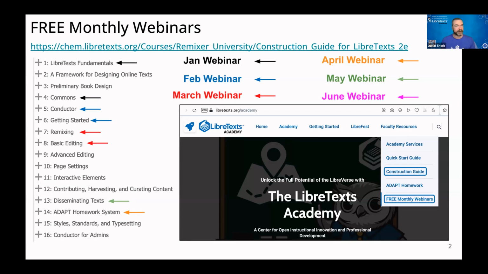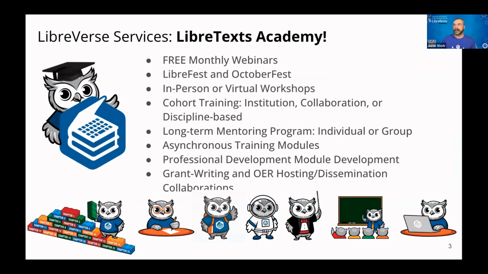So in December, we're going to be looking for some new success stories from the people. So if you do have a success story, feel free to reach out and we will talk about that maybe next time. And that's at academy.libretext.org if you want to see any of these construction guides or monthly webinar series.